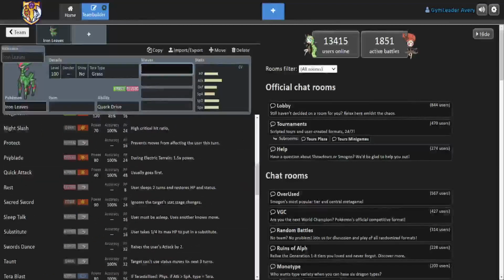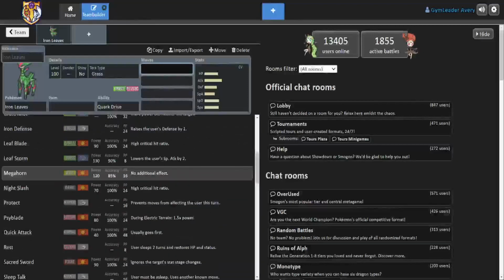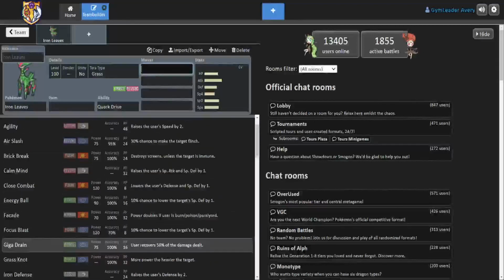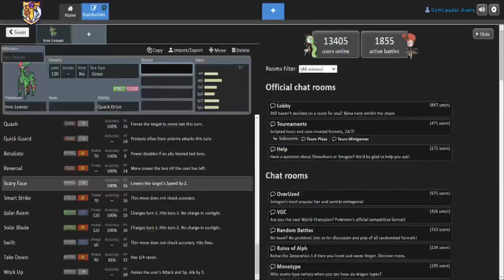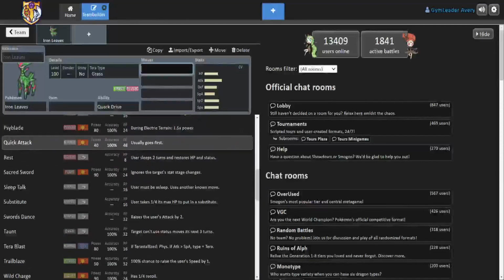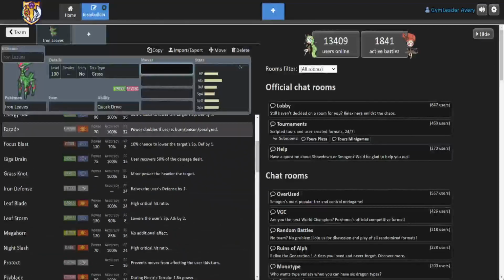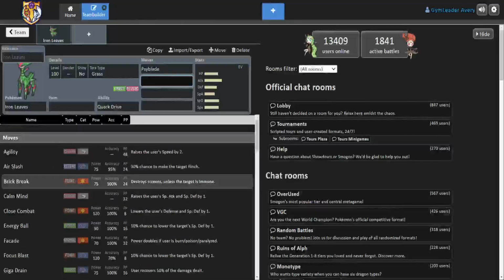So first and foremost, Iron Leaves is Grass Psychic. The big thing we want to do is make sure that it has one of its STABs, probably its Psychic STAB. You're not going to really see a lot of Grass STAB more than likely, unless you absolutely need it, right? So by that logic, we're going to just look through. It doesn't have a lot of Psychic STAB, it's like Psyblade, I think it is, and then Calm Mind and Agility. So realistically, just have this move on here. Good STAB, does what it needs to do.